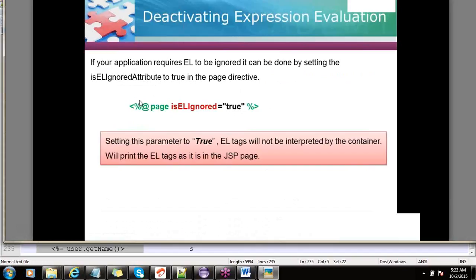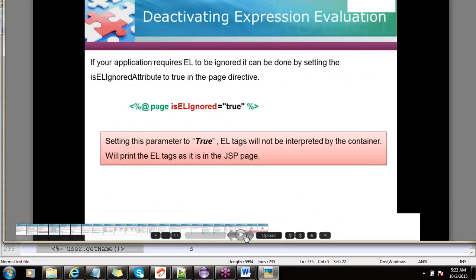It would be ignored by the JSP container, let us say JSP engine. This is also important. They may ask you how you deactivate the expression language present in your JSP. So this is the tag.